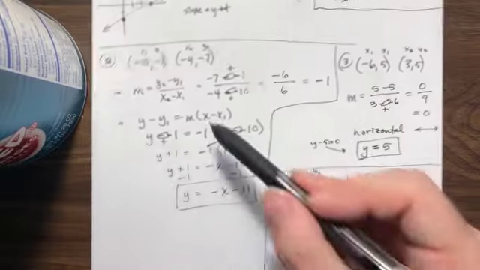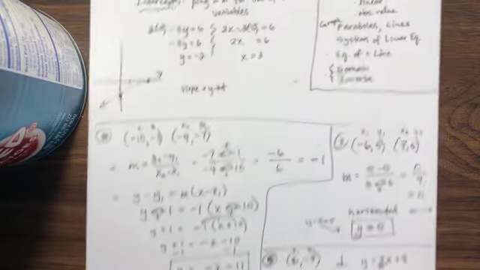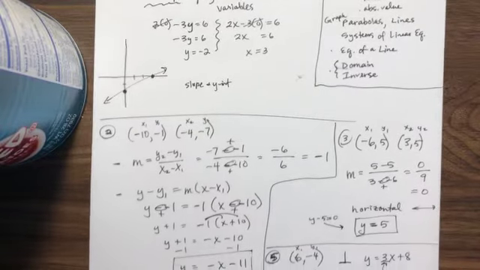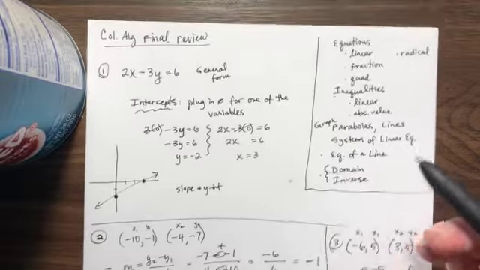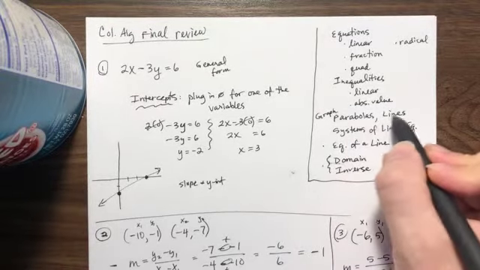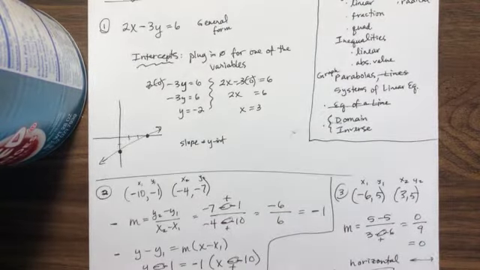Okay? So that's how you do writing an equation of a line. This one and this one are very similar to the ones you see on the exam. This is just another practice one. And yeah, number 6 is another practice one you can do, but I kind of want to keep this short. Let's cross off things we talked about. We've done graphing lines, and we've done equation of a line. All right?